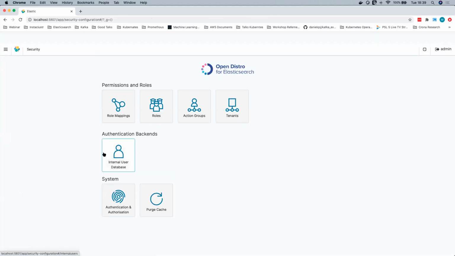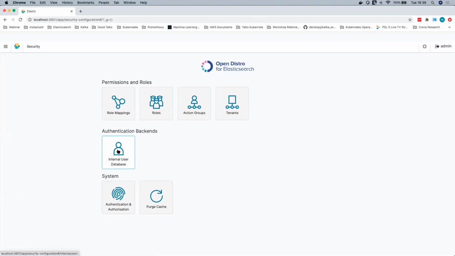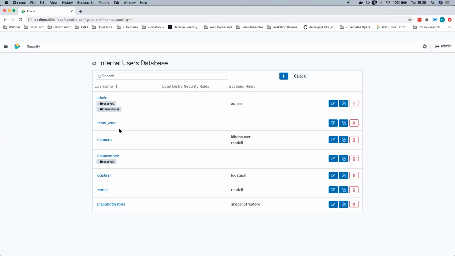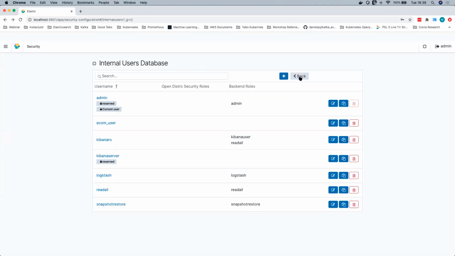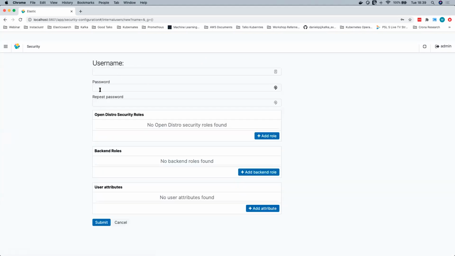The first section is called users. Now you could have internal users or you could have external ones, where authentication could come from external sources like LDAP and other stuff, right? You click on that. In this particular example, I have created something called an e-commerce user. We can create different users here. All you have to do is click plus and you create those. And these are local user accounts, okay?